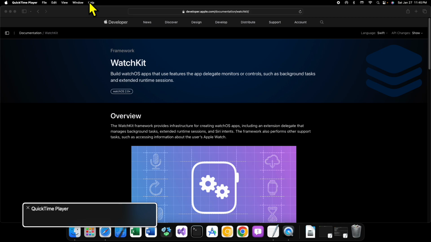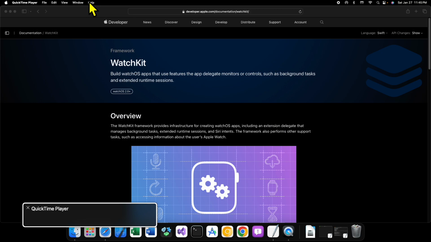And you're going to want to know how WatchKit works and how to build apps with it. Now, of course, assuming that WatchOS or the Apple Watch is your platform of choice, Apple and I still recommend SwiftUI for new apps. Okay.